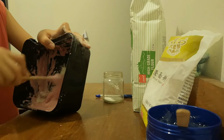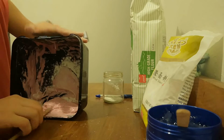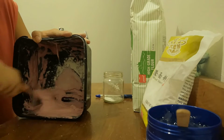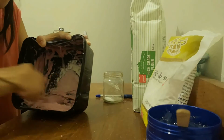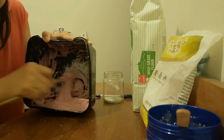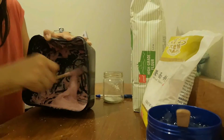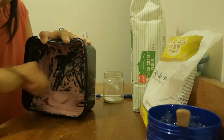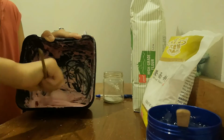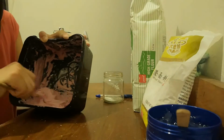Just got this lid here. I actually kind of like this box because I put the flour up there, and whenever I need it, I just tap the box and some flour just comes down. It's kind of cool. See, it's like raining and it's coming down. Oh, actually, I think that's enough. I like the smell. It's kind of mixed between shampoo and the firm hold. I like the firm hold smell, but the shampoo is okay, and the mix of them is just incredible.